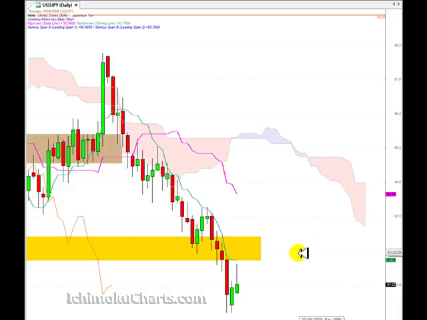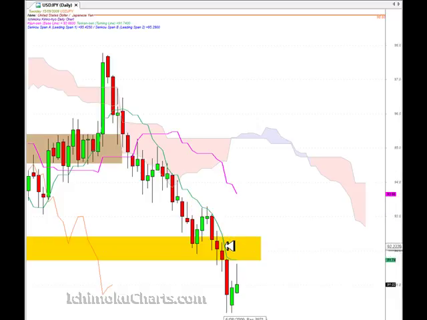The striking feature is the long shadow on top of the candle, on top of the body, and that suggests very strong downside price rejection. Now, the downside price rejection actually coincides with this previous area of support, and we know that support can turn into resistance. And that's exactly what's happening here. This highlighted yellow area was a previous area where there was buying coming in previously, and it held as a minor level in the recent past. And now we can see that the market traded up to that area, and the sellers came in and sold the market off. That area also coincides with the Tenkan Sen, and the Tenkan Sen has turned flat.